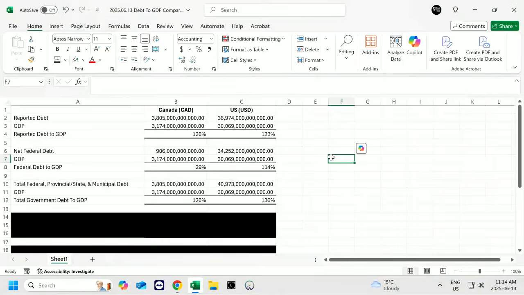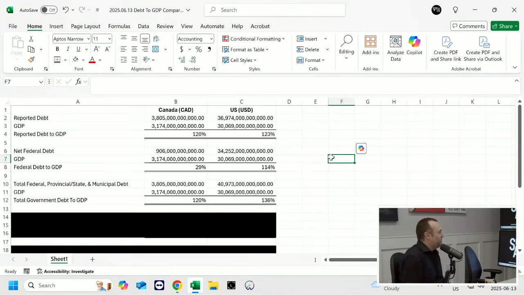All right. Here it would be, in my view, a more fair way to look at debt to GDP. We should look at total federal, provincial or state, and municipal or local debt. Okay, fair enough. And here's the reason why. The reason why this is separated a lot for Canada and not for the U.S. is the U.S. is a republic. So the rationale is that constitutionally they wouldn't have to bail out a state if it went bankrupt, where constitutionally it would appear that the Canadian federal government is more obligated to bail out a province or a territory.